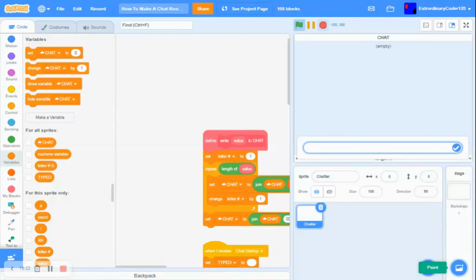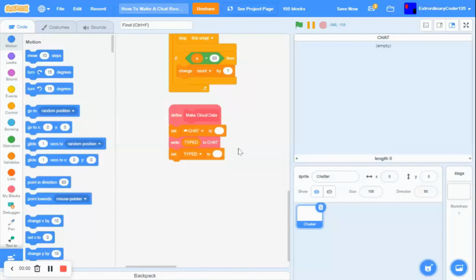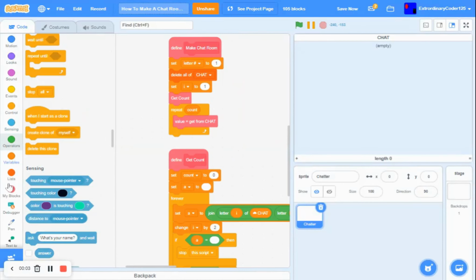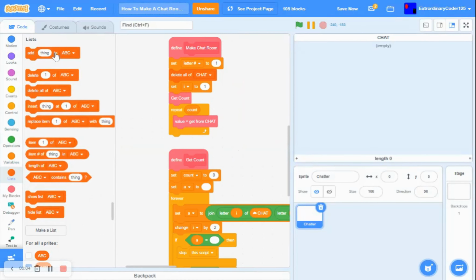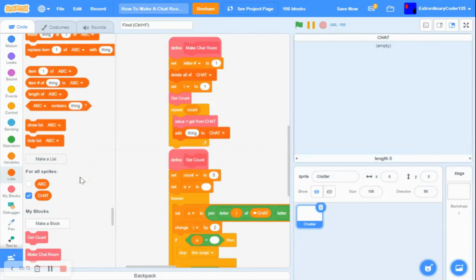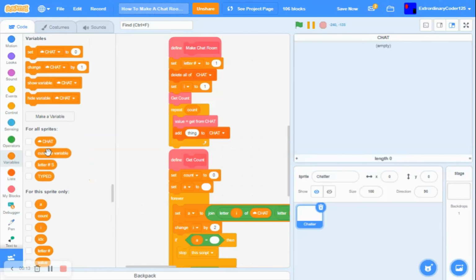What do you want to say? Set type to answer. And that's literally all we have to do. Wait, don't we have to change it back to a blank when we're done? Okay, but anyways, we'll figure it out.